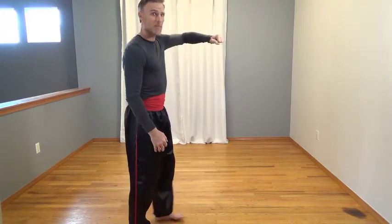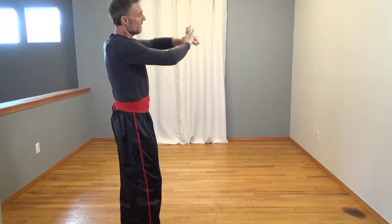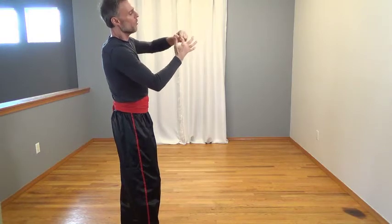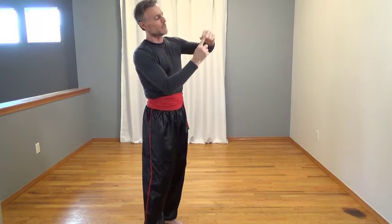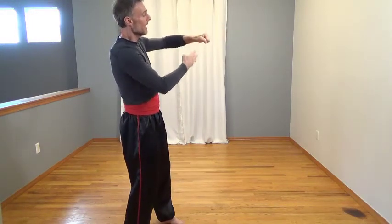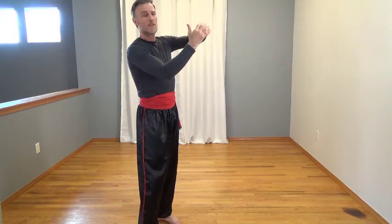If I make a fist here, we roll it over, we already know how to do it, and I put my hand up where you can see it. If your fist is formed in this direction, you'll be hitting with the whole front of the knuckles, including this right here and this. And that's not a bad thing. Some styles train that. If you're hitting up into the head, eye socket, mouth, that's a pretty strong punch. But I really want you to focus on the first 2 knuckles.